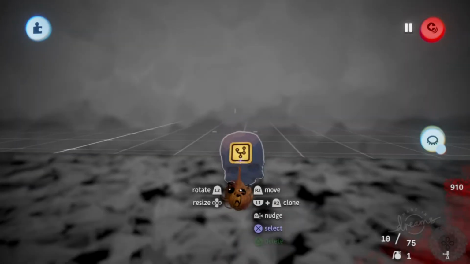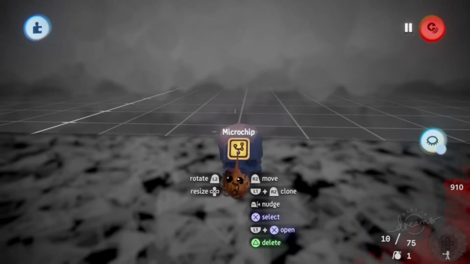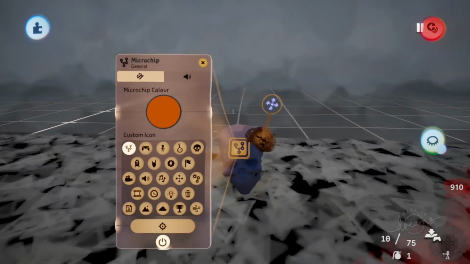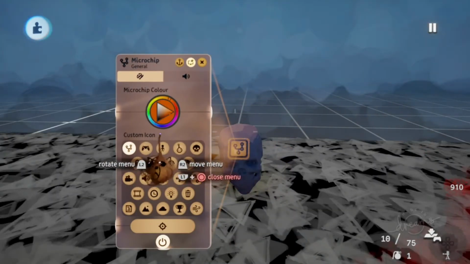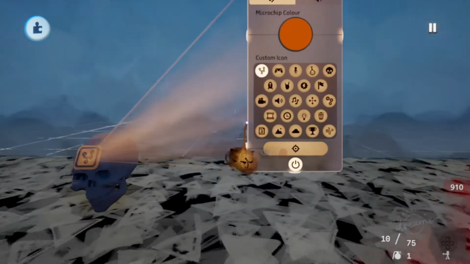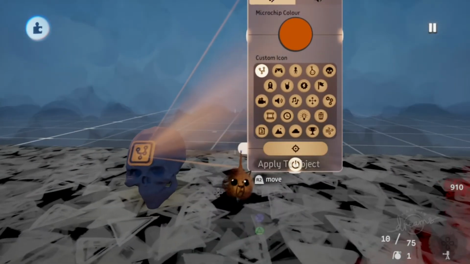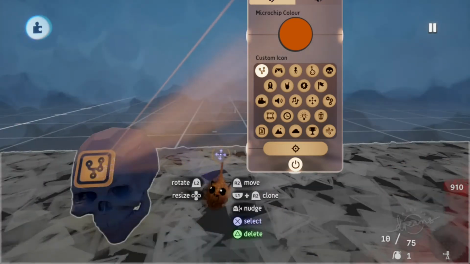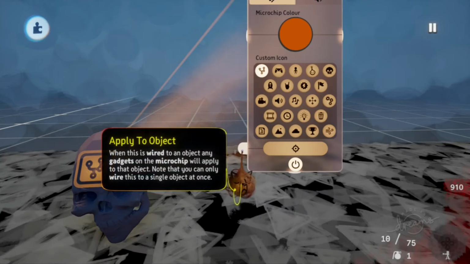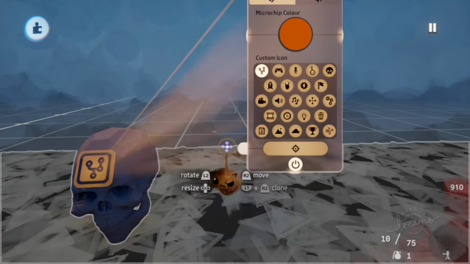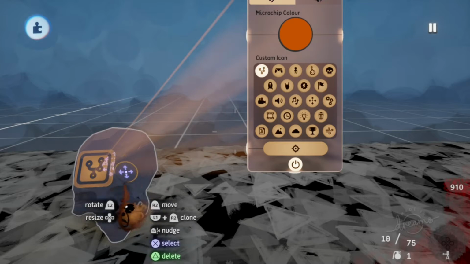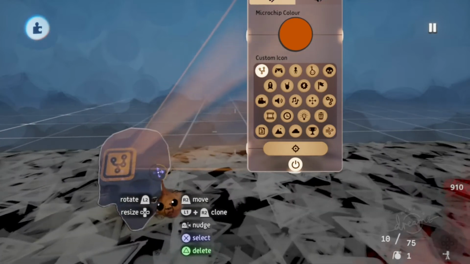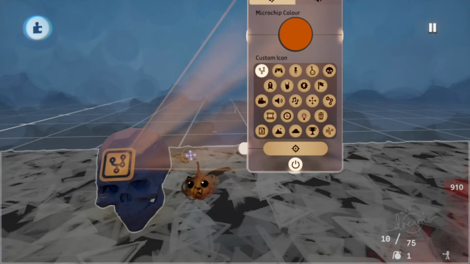Once you have that in place, the next thing we're going to do is click L1 and square on the object here, like this, and we need to back out like this, but keep this page open here. And this sometimes connects the object automatically. Sometimes it doesn't, but if it doesn't, where it says apply to object, click on R2 and attach it to your object here for your shootable Easter egg. Mine did it automatically, but some of yours might not, so I'm showing you how to do it, okay?